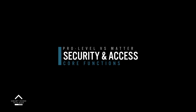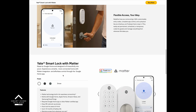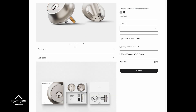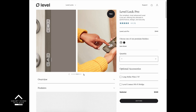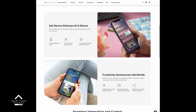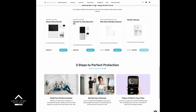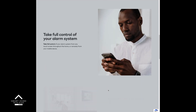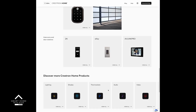Security and access really depends on what you're trying to accomplish. If you're just looking for a way to remotely unlock doors and control access to certain things, HomeKit is going to get you what you're looking for. There's a plethora of new smart locks on the market now that are Matter-enabled. A company called Abode makes a HomeKit-compatible alarm system that integrates natively to Apple HomeKit. It'll be interesting to see the updates in this category as it's so heavily managed by big players such as alarm.com, ADT, Vivint, and more, which largely base their systems on Z-Wave.